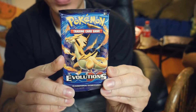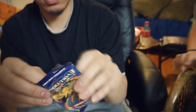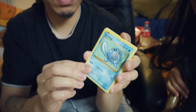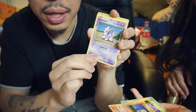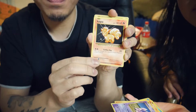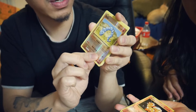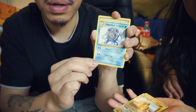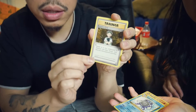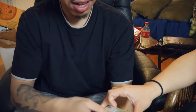Alright guys, now this is the last pack right here — this one is the Evolutions pack. Lil' Xena just fought it — she stinks. First card right off the bat: Poliwag — old school! Pikachu — old school! Ponyta. Nidoran boy. Is that Vulpix? Ooh, reverse Onix — he's one of my favorite Pokemon on Pokemon Go. I remember he was pretty rare back in the day. Poliwhirl. We got Professor Oak. And that's it? Ugh, this sucks. I don't like this one.